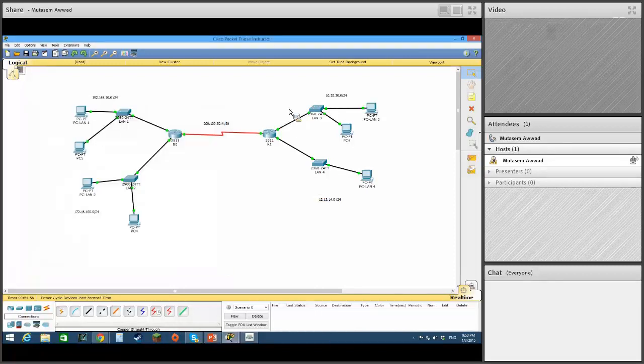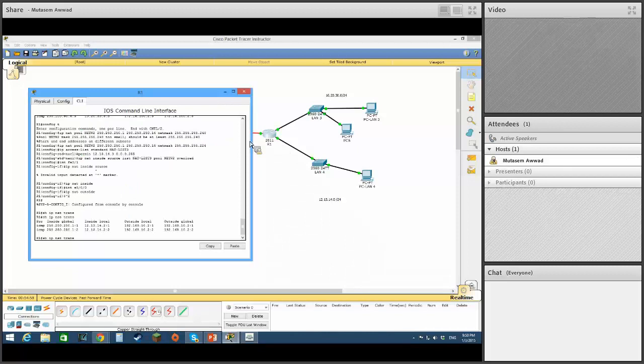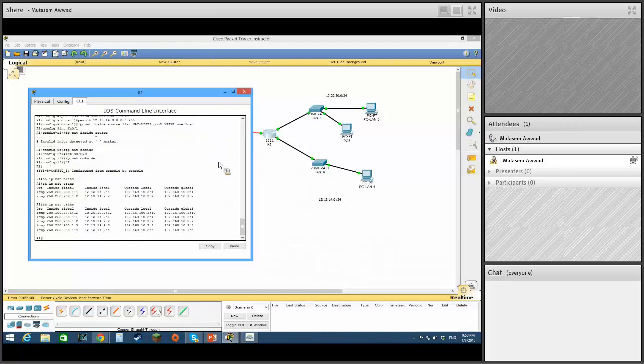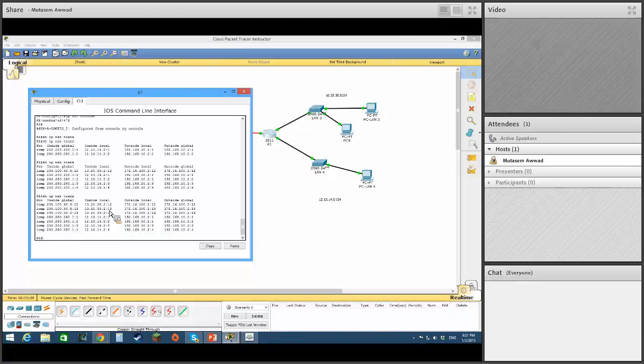Now let's have this guy ping whatever he needs to ping. Okay, he's pinging, so let's repeat the translation. All right, isn't that cool? So you got the 10.20.30.2. See, there's more of them being translated now. This guy goes from a different pool. He's getting the serial port, right?